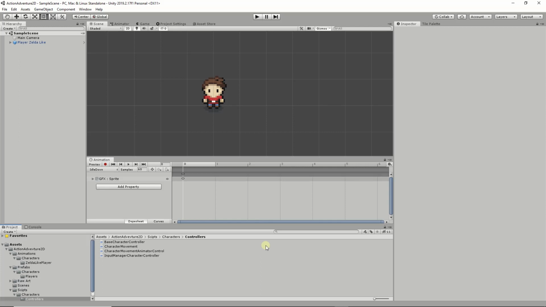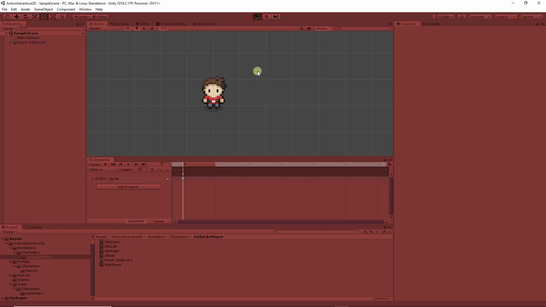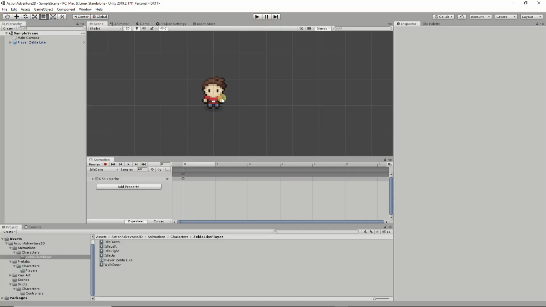Alright, welcome back. So up to this point, we've got our character going in. We've gotten some free content for our sprite sheets to utilize here. We've started our character player, got a couple animations going, and gotten him a script going to allow him to walk around and run. We got our idle animations. So now what we have to do is work on making our walk animations.